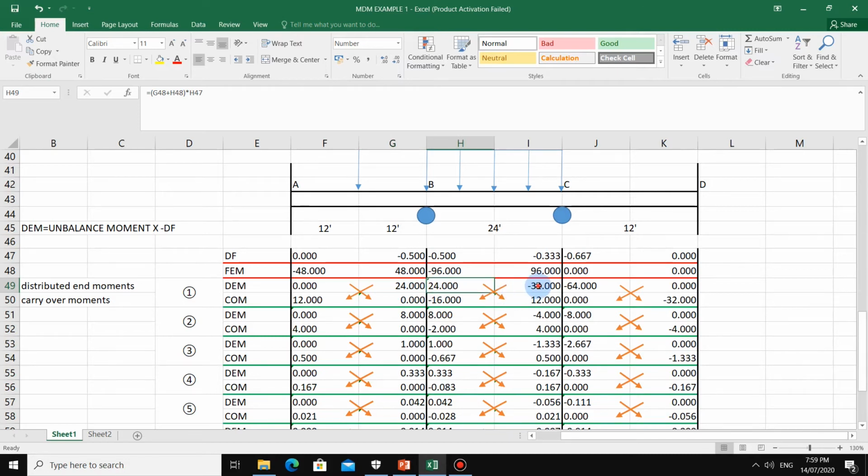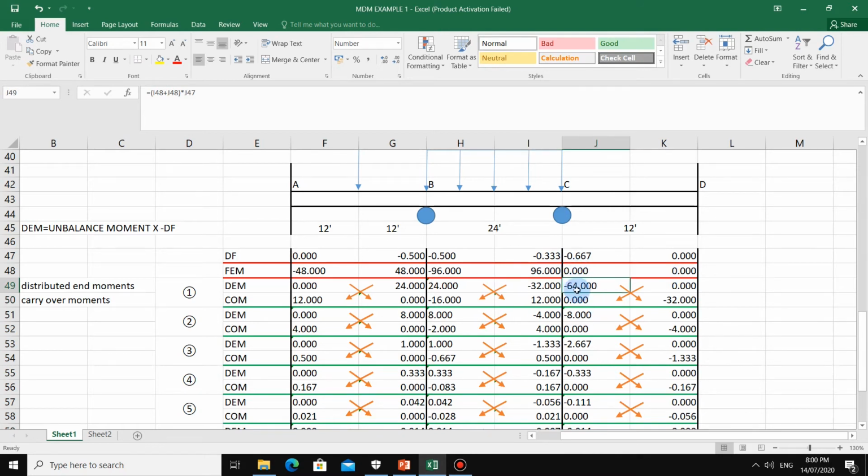So next for CB, no, distributed end moments for CB is negative 32. So kinsa na pagkuha negative 32. So same lang gyapon guys. Kani 96, no, fixed end moments ni CB, then i-plus nimo sa fixed end moment ni CD which is 0. So definitely 96 ang imuhang unbalanced moment, then gi-times nimo na sa negative 0.33 or negative 1/3. So nakuha na to is negative 32.